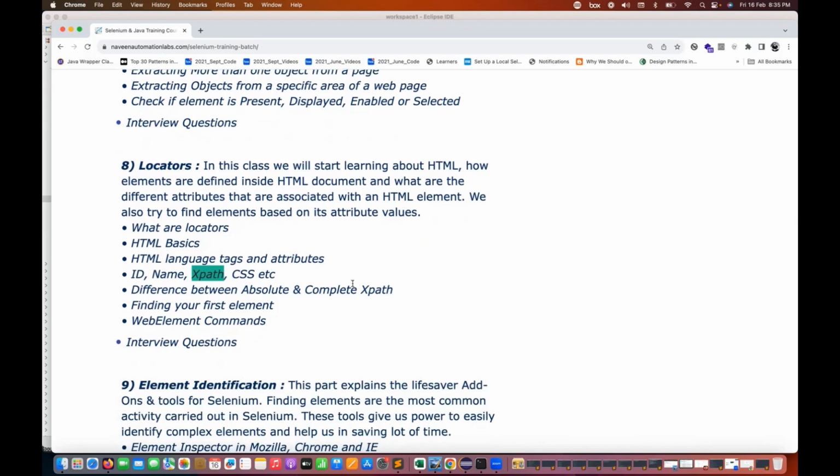Okay, so we take around 3 to 4 sessions only for XPath and CSS. It's not like only basics will be covered. No, complex to complex on different browsers. What do you mean by modern XPath and old XPath? Which XPath library is supported with Selenium? We are going in depth at the DOM level, and then we check how to use these custom XPath in our Selenium framework or in the Selenium use cases.